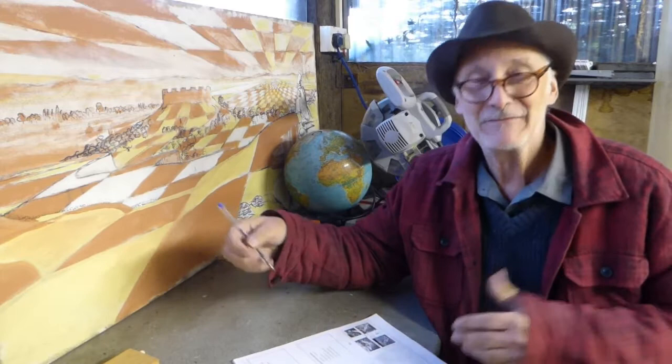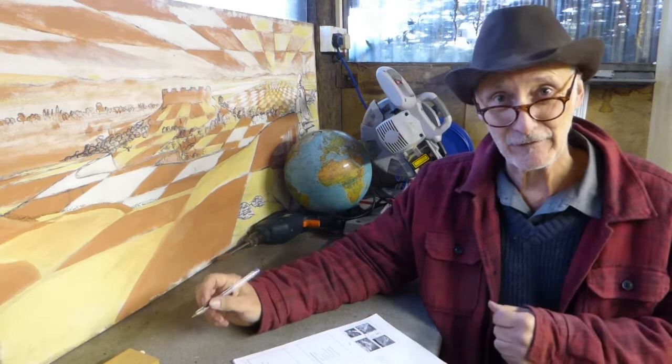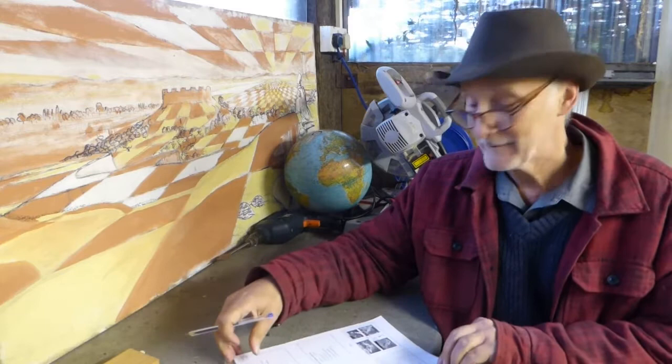Appropriately for a module on glaciers, it's getting extremely cold in this shed, so I've had to put my hat and coat on for today's lecture. This is appropriate because one of the things we're talking about is how temperature is an important control on glacial processes and the movement of glaciers. Remember, A in Glen's flow law relates to temperature. Temperature controls the availability of water and whether water is liquid or frozen.